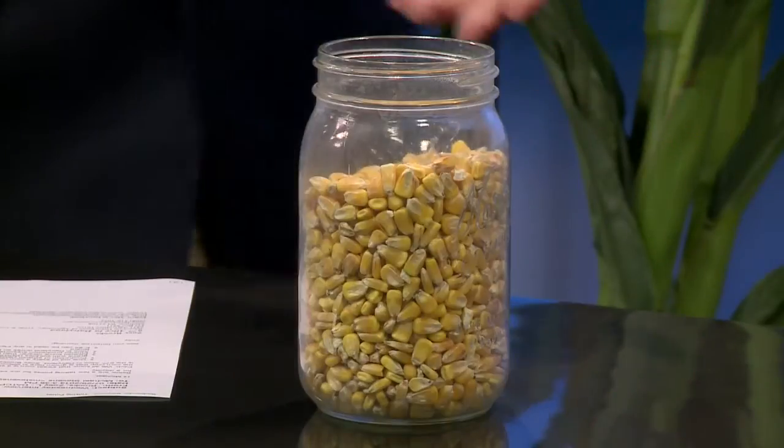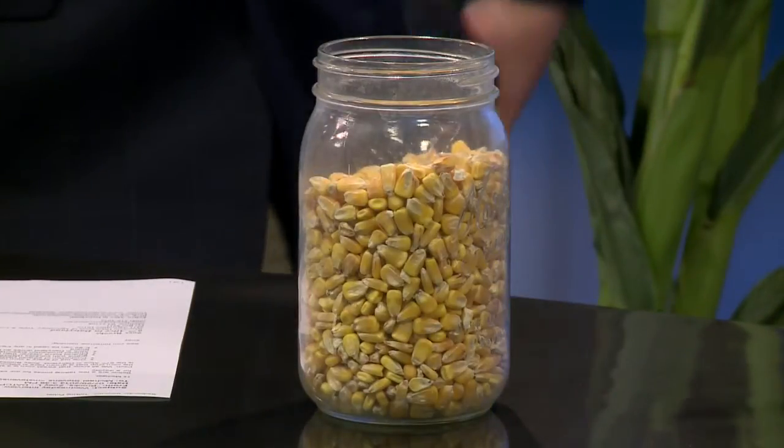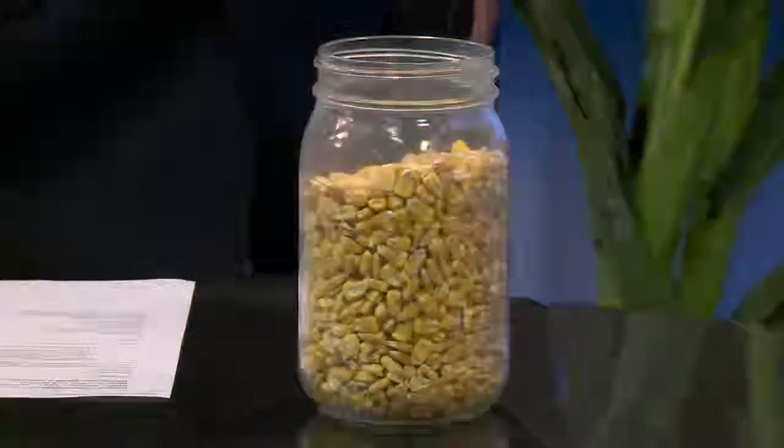So that corn is used to make feed for our animals, but also used to make fuel for our vehicles. So most people don't eat this type of corn. This corn is not for human consumption. Talk about that. So it goes into cars? Yes. So this kind of corn can be made into ethanol. So if you have been familiar with E85, E15, E20, that is what is made out of this corn.